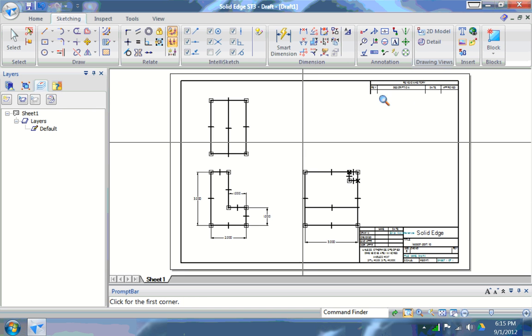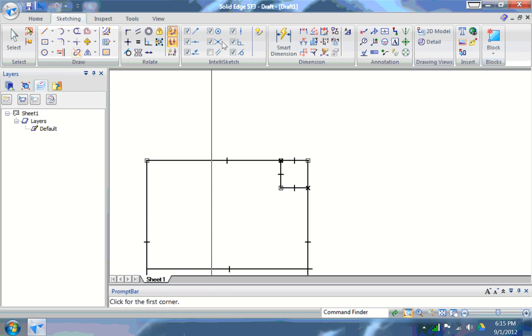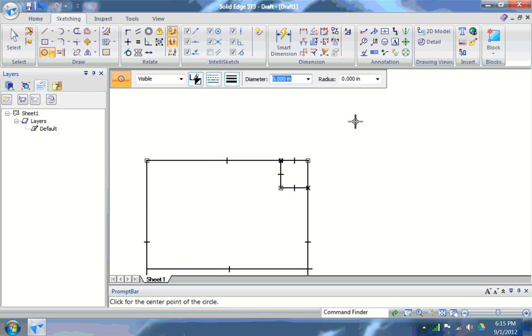Now I'm going to zoom area on where I'm drawing my circle. There we go. So again, you want to go into the draw key, find the circle. I want to use circle by center point because I want my hole to be in the middle like this. And go ahead and draw that. And I want my circle to be half an inch in diameter. So I type in the diameter section, half an inch, click OK, and there we have a circle.